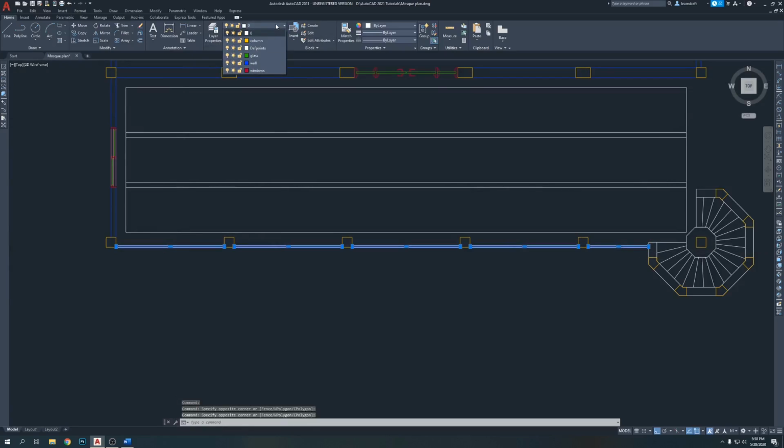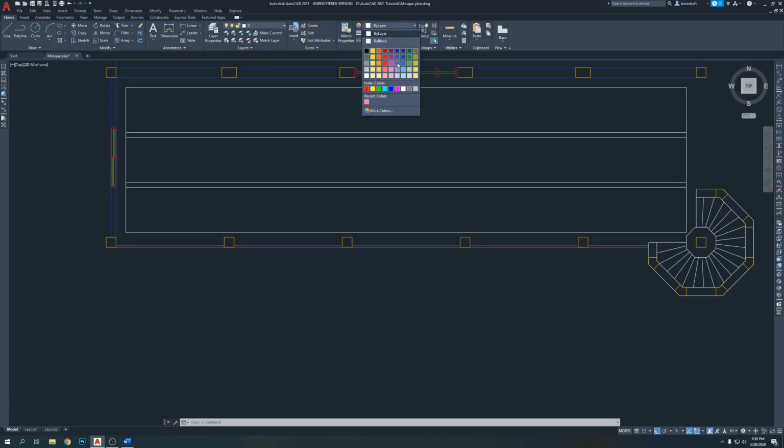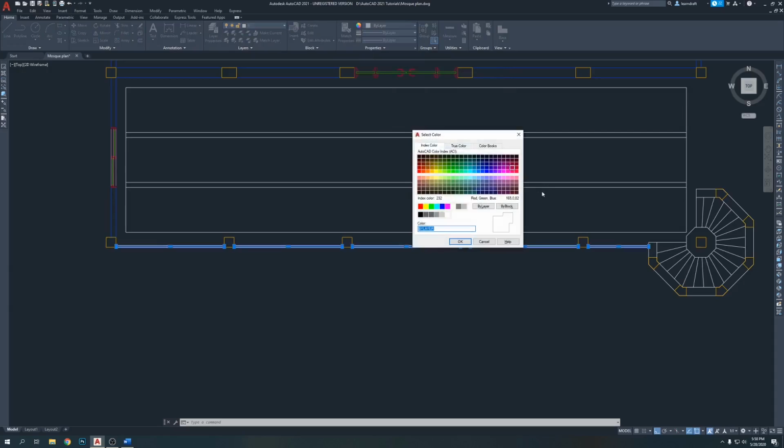is, keep it on the 0 layer and just make the color different, like dark gray now, light yellow now. Let's see what color we can choose. What about magenta?